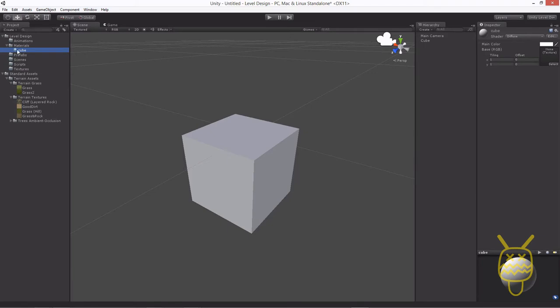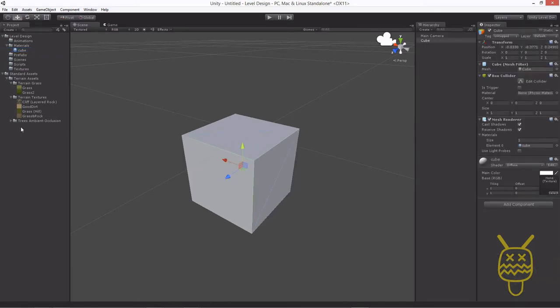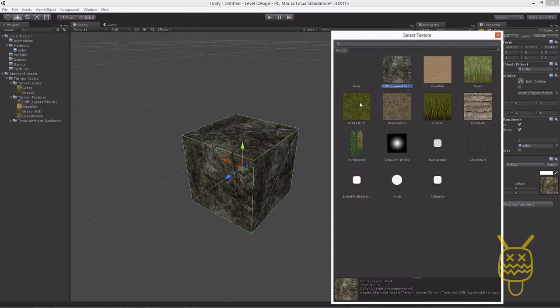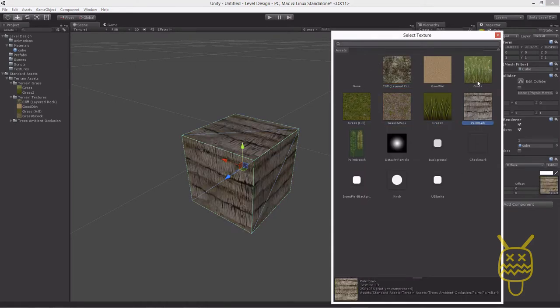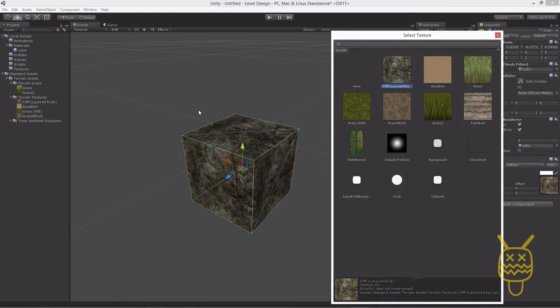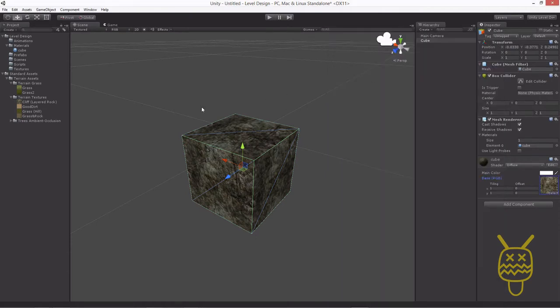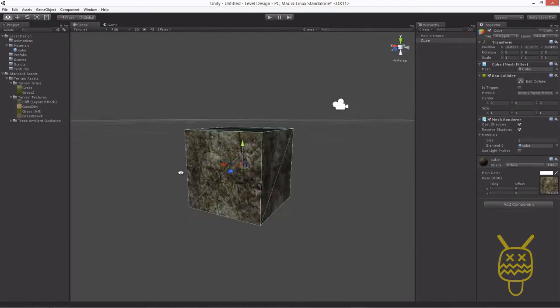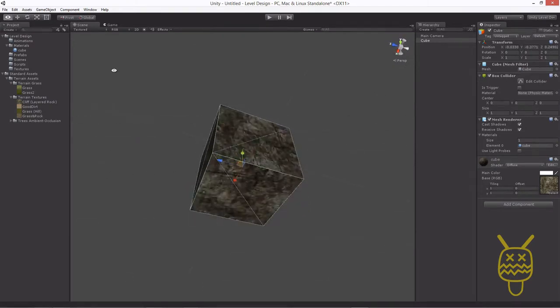If you select your cube here or here, either one, we'll left click and drag our cliff layer. You can drag it onto here or I can drag it over to here. You can also click on that select button right there. And when you click on it, you'll be able to see a different texture and you can cycle through the textures and see them applied to the cube over here. Alright, if you like it, you can push enter. So you now have a texture assigned to the cube and it's going to be on all the faces of it.